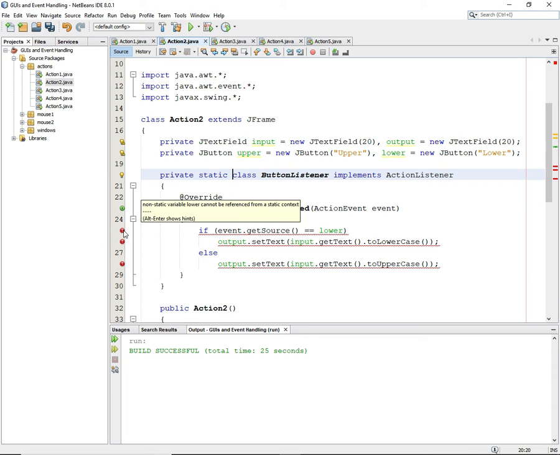Notice that an error was generated on each reference to one of the instance variables of the outer class. Only non-static nested classes, inner classes, are allowed to make such references. Incidentally, this kind of nested class is unique to Java and is not possible in earlier languages like C++.